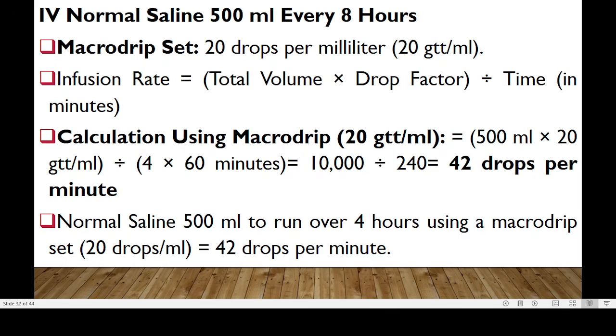And that gives us 42 drops per minute. So when setting our infusion, it will be 42 drops per minute. So this normal saline is going to run over 4 hours using a macro drip set, 20 drops per ml, and that gives us 42 drops per minute.